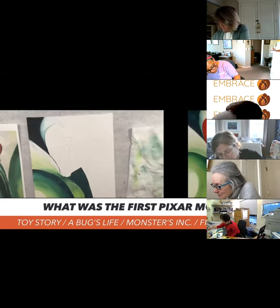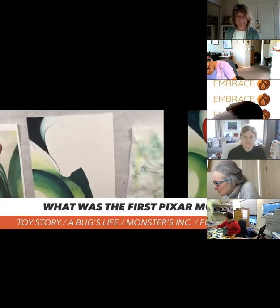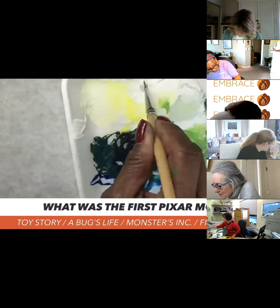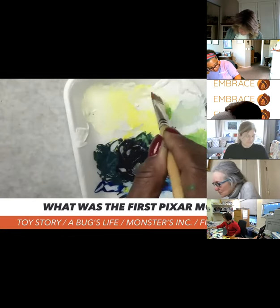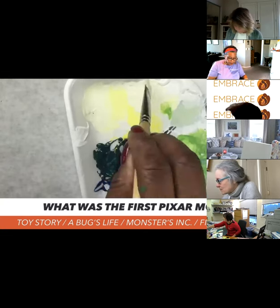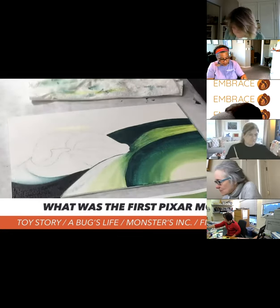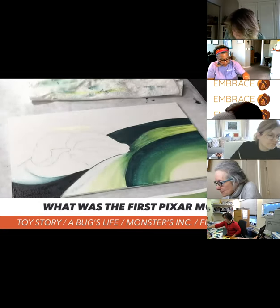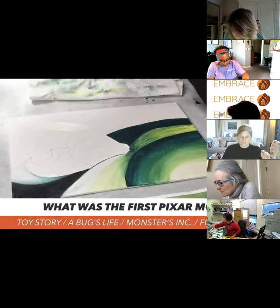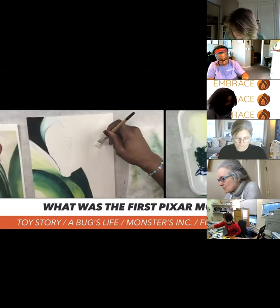So I'm going to come back over here. I'm going to pick up some clean water because I'm picking up white and a little bit of yellow. I'm going to make my little eggshell color. And it's very eggshelly and it's going right behind, maybe a little bit more white. It's going right behind my flower. We have some clean water to add in there. Go all the way out to the edge.